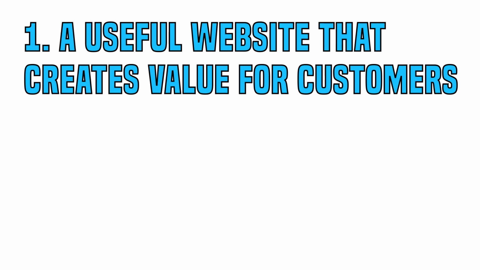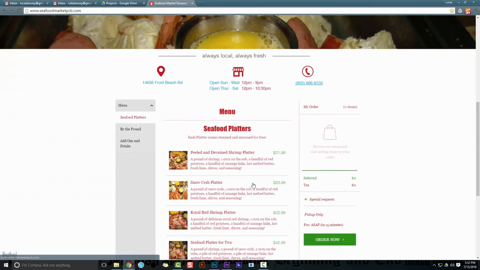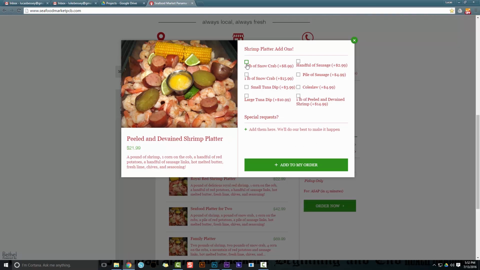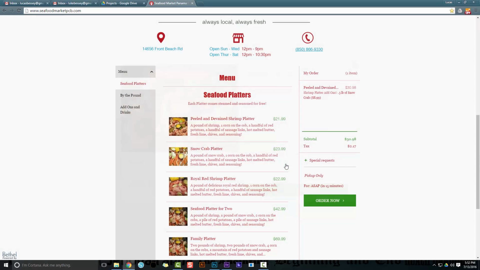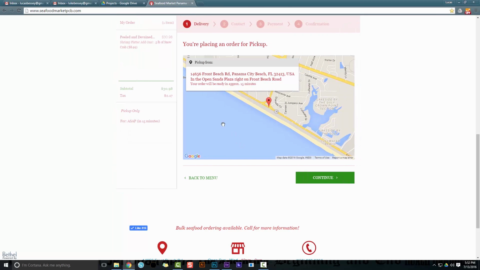Step number one is making a website that's actually useful. A lot of businesses have websites that essentially serve as electronic business cards. But if you want to get that number one spot on Google, your website needs to actually create value for your customers. There needs to be a reason that they'll go back time and time again and use your website. The more active monthly users you have on your website engaged, the higher you'll be in Google searches. So step one, make your website actually useful.